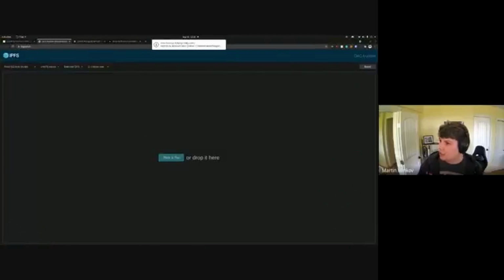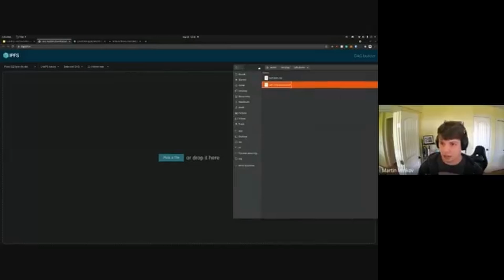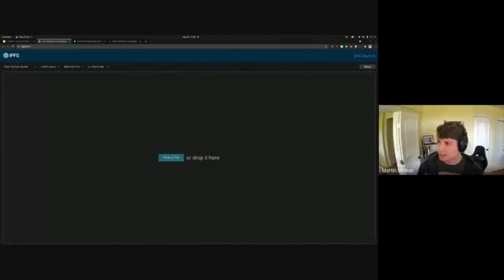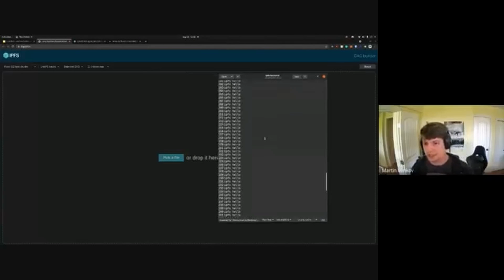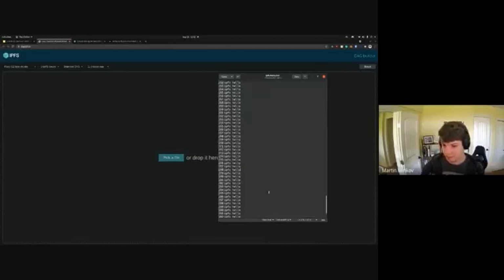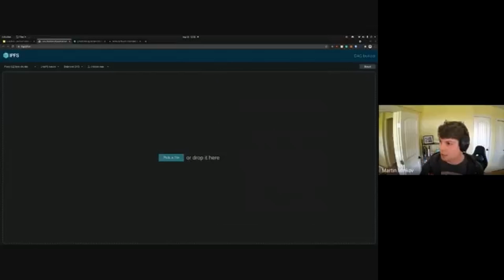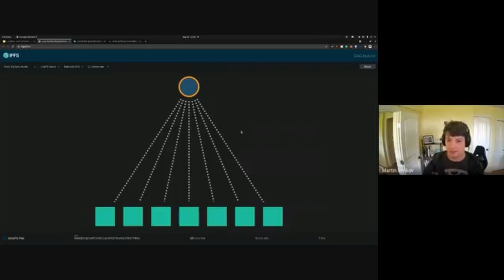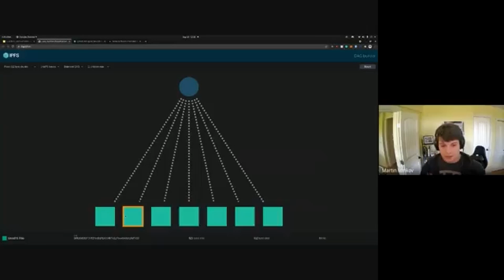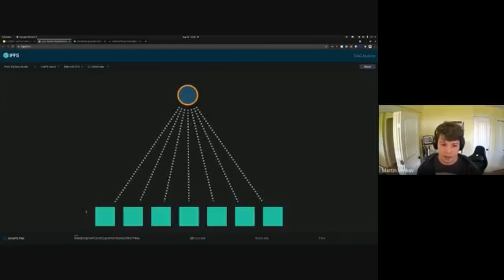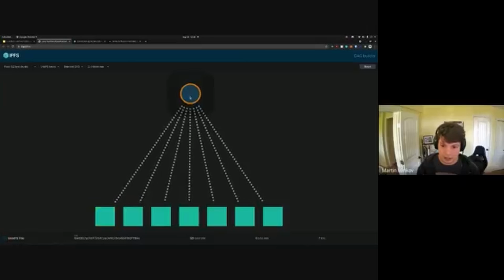And so I just want to show you what this deduplication looks like. I have this hello IPFS text file and this hello text file. What this hello text file is, it's just a text file that says IPFS hello 300 times. Pretty boring file. If we drop it in and see what the DAG looks like, these bottom leaves are the chunks. This is the data that the file is encoded in.